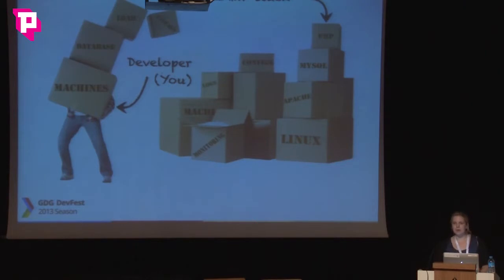So, typical app development. How many people develop web apps or have developed web apps? Web app development can be very complicated, right? You have a ton of different moving pieces. A typical web development might be on a LAMP stack. You have a bunch of machines, and usually you start out with one machine, right? Because your app is kind of small. And then eventually you start getting users, hopefully. And then suddenly you need 2 machines, and then you need 3 machines. And then you end up being Google, and you have billions of machines worldwide. And so you start trying to scale up.